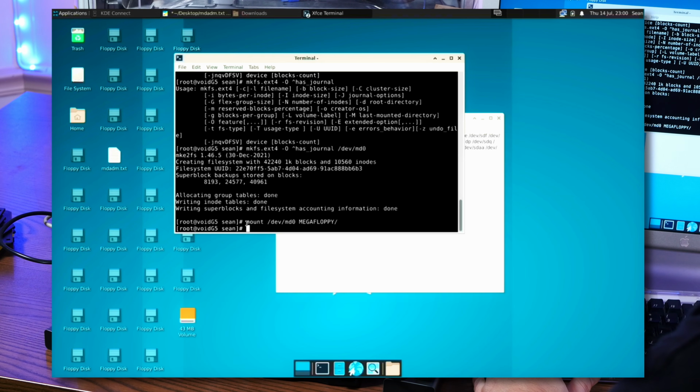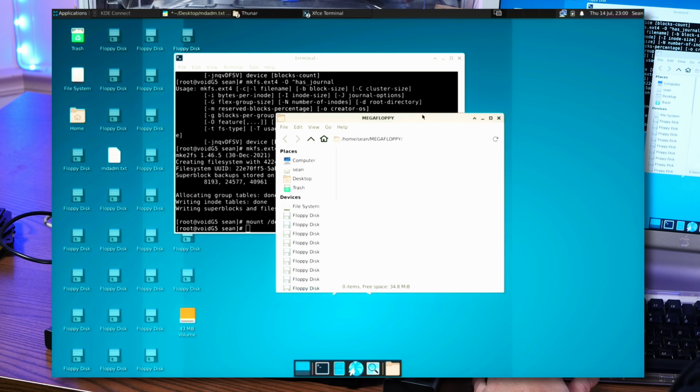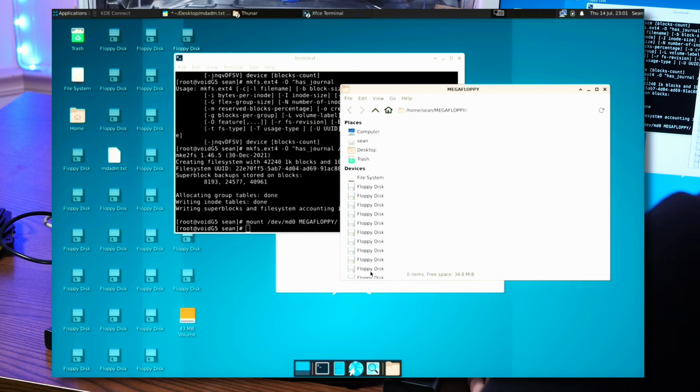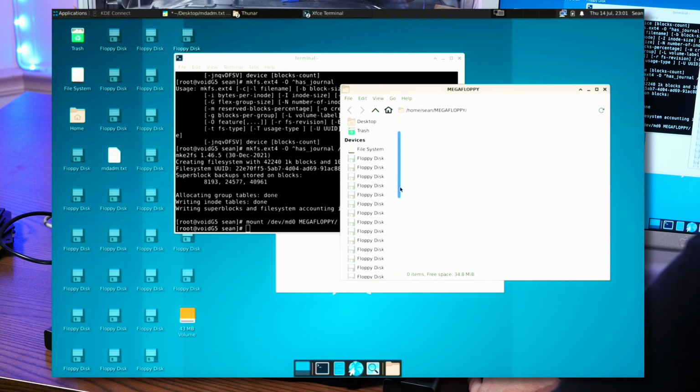It worked, and I mounted it to megafloppy, and oh my god, look at this. 43 megabyte volume. That is 43 megabytes of floppy disks. Oh my god, I can't believe it. Look at that. Floppy disk, floppy disk, floppy disk, floppy disk, floppy disk.